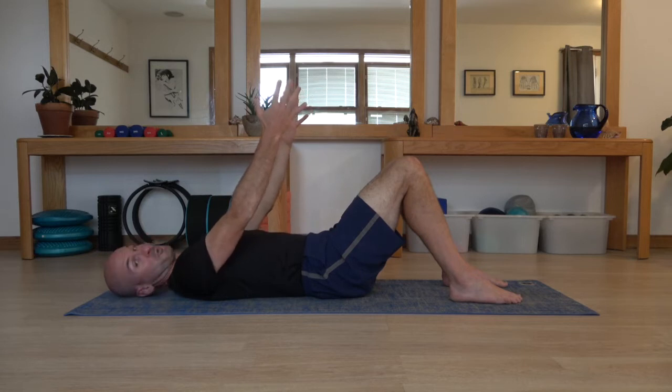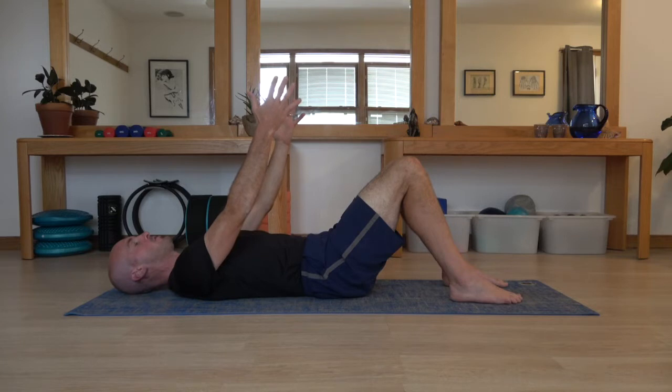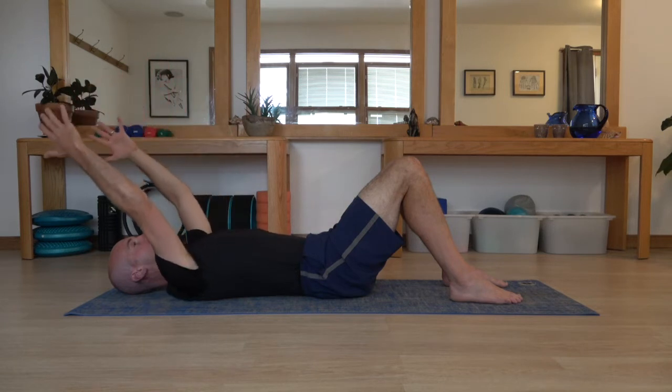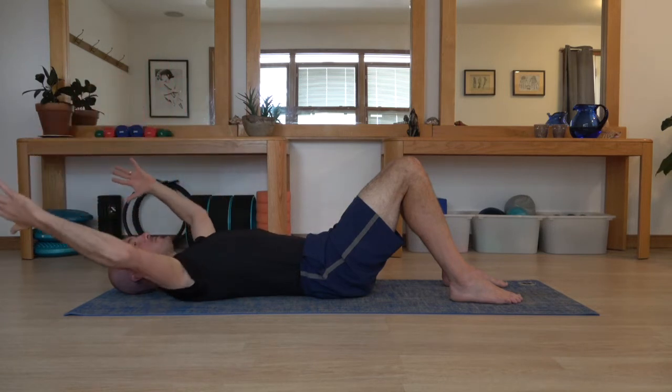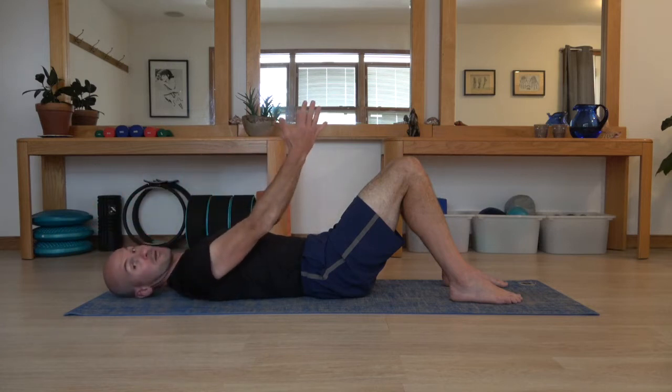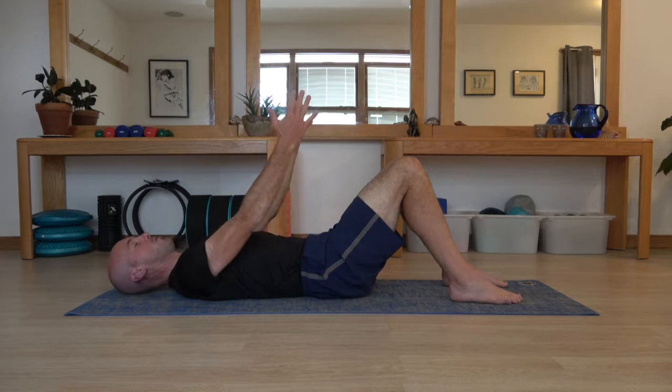Imagine you're holding a beach ball between your hands, so your palms are facing one another. And we're going to keep the lower body beautifully still as we take our arms somewhere comfortably overhead, and then draw 2 opposite semicircles to bring us back to the start. And there's our arm circle component.